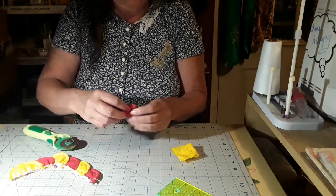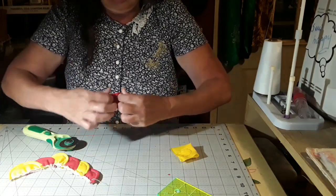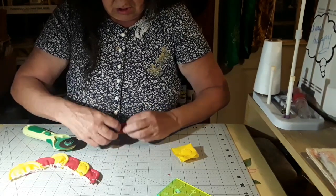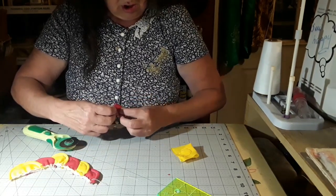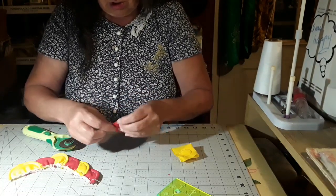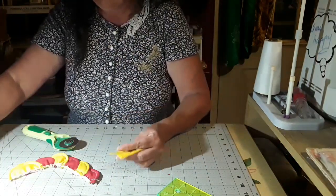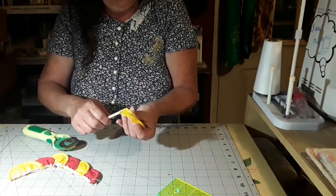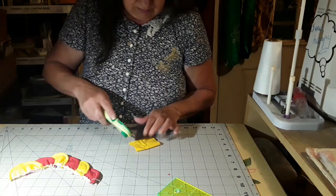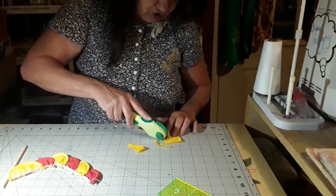Alright. Now this side we don't have to worry about. This side we want to go in. Like that. Come on. I hope that's going to be big enough. Alright. I wonder if that's going to be big enough. Or do I need it bigger? No, I think that's going to be big enough. Alright. Let's hawk us along.